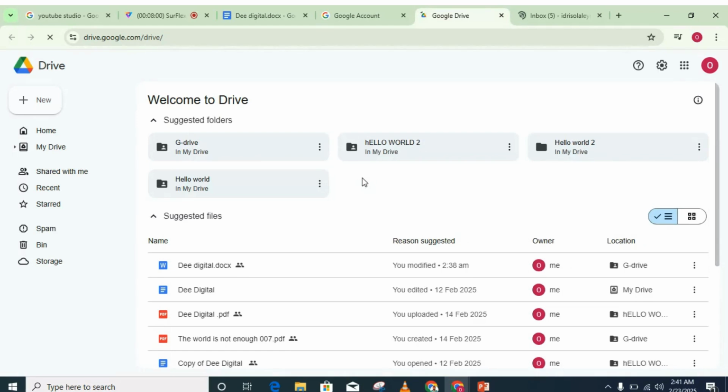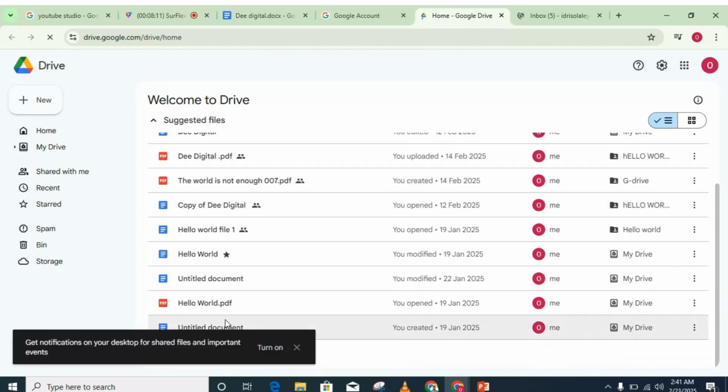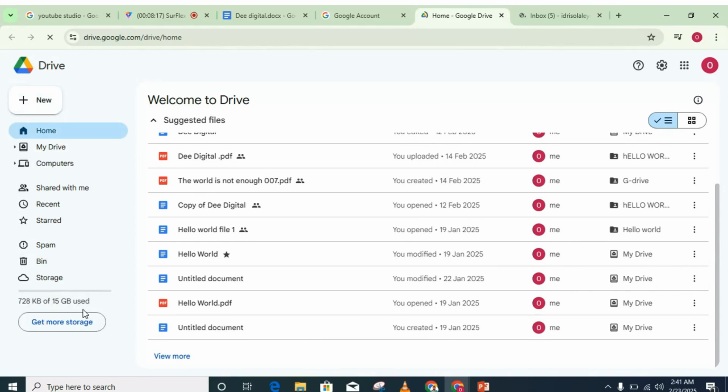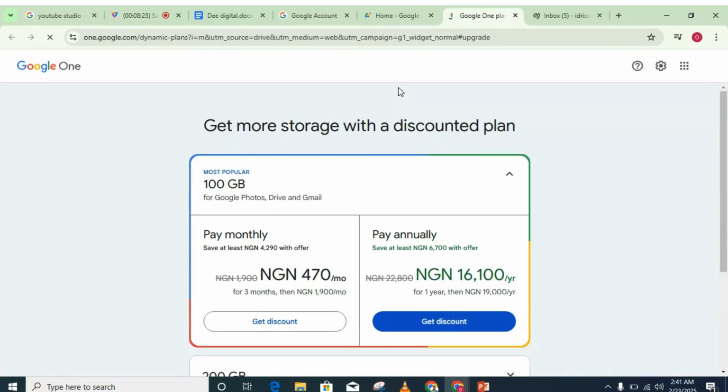Anything you save, anything you write, anything you compose, any document, it will save automatically on this. And this is the storage. Google gives you about 15 gigabytes, and once you exhaust this, you have the advantage of buying another storage from Google.